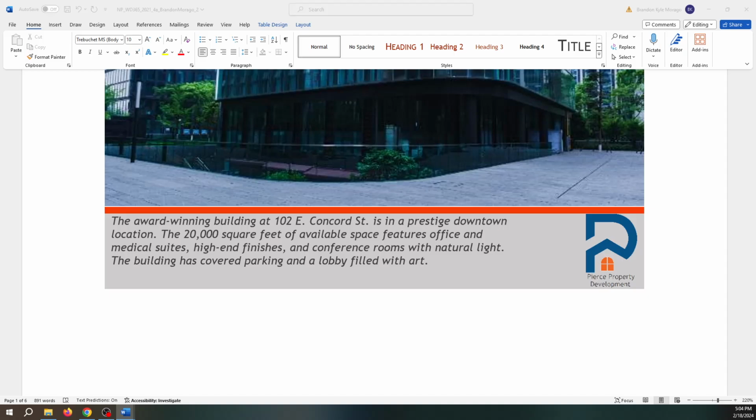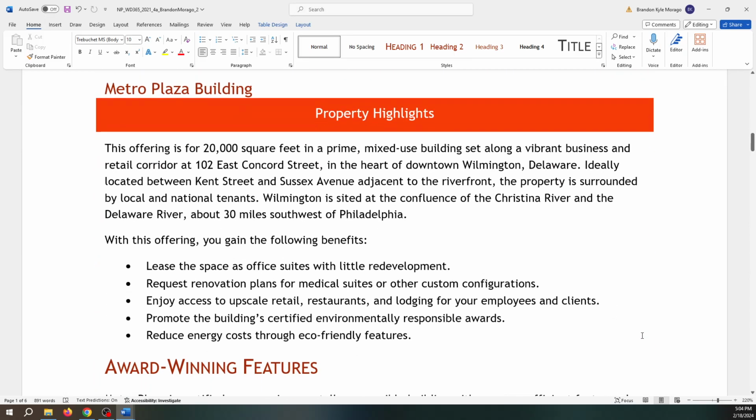Alright, then next we're going to go to page 2. On page 2, we're going to select the Metro Plaza building here.